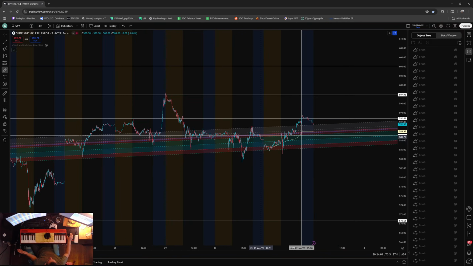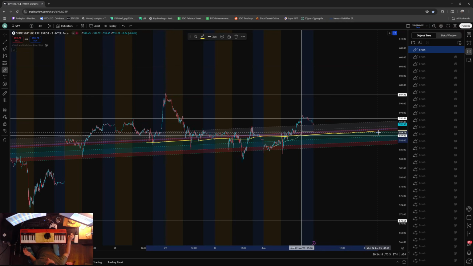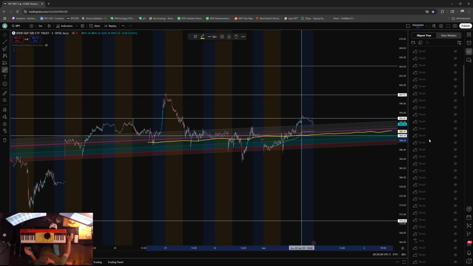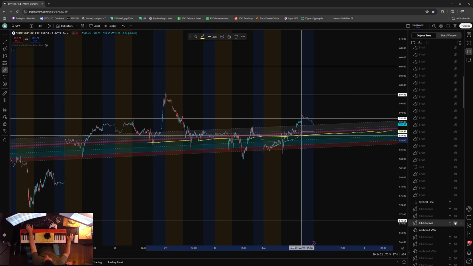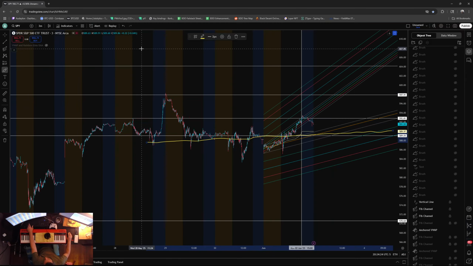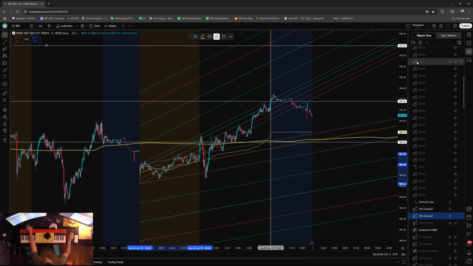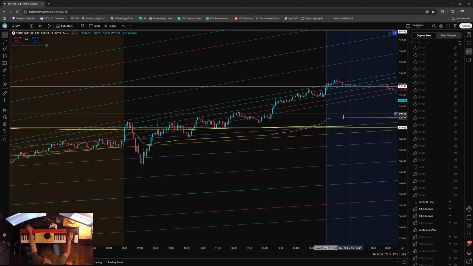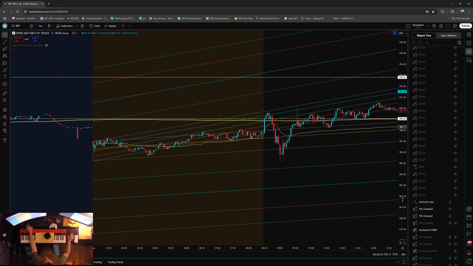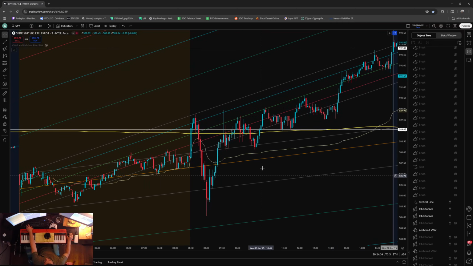You can use previous channels that you know are working, right? I mean, look at this support on this fib line. You can just see it, right? You could just see it right there. This line might be support in the future, right? You can just see the support. So let's just turn on today's fib channels. And I don't know if I already explained it, but you just make the channel with the VWAP in the first candle, right?